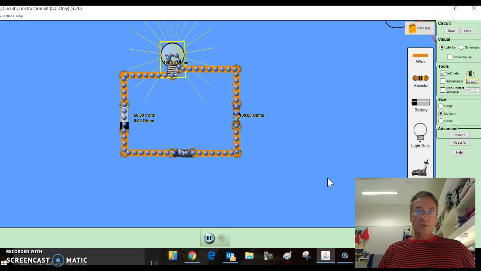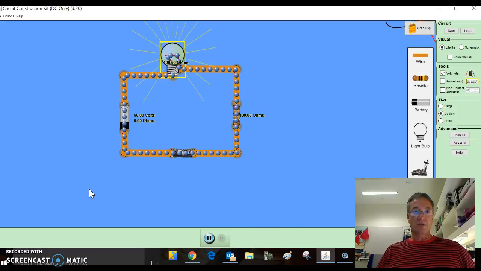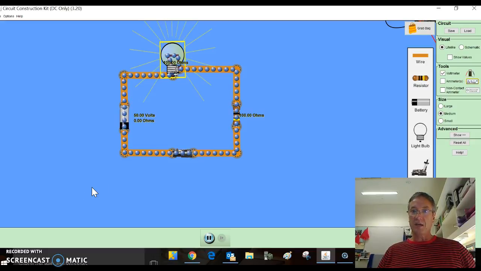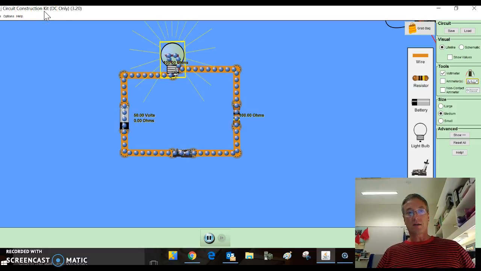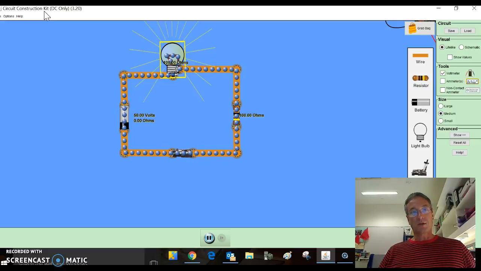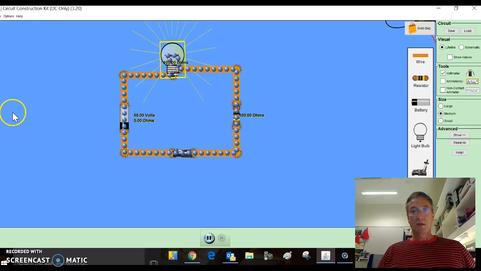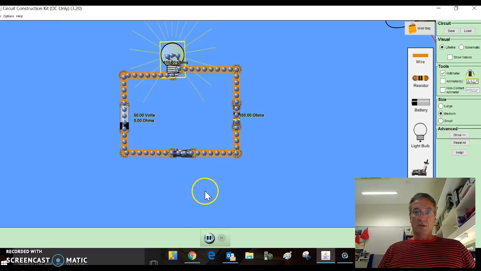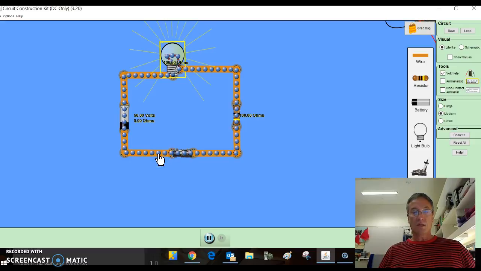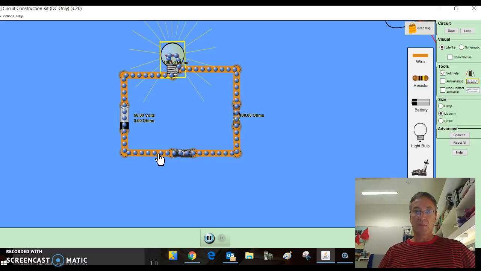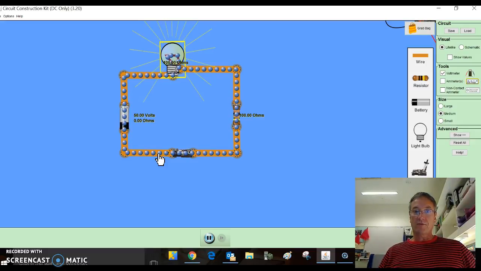So to explain the human circuit activity, I'm going to use this circuit, which I made using PhET, P-H-E-T, Circuit Construction Kit. You can Google that and download the PhET Circuit Construction Kit if you like, and you can make your own circuits and explore their behavior. The reason I chose this is because, like our human circuit that we did in class, you can see the individual charges moving around the circuit through the components, and we can learn a lot from that.